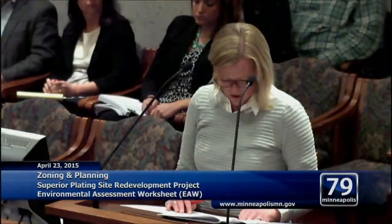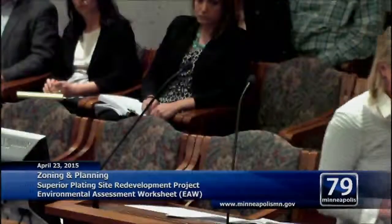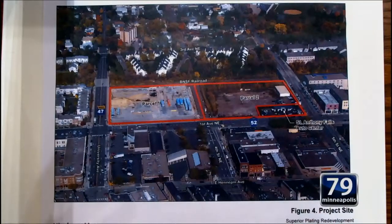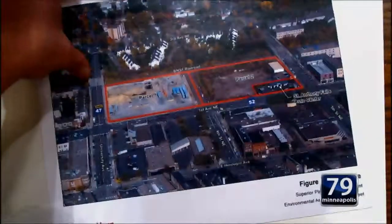Basically, with this development, there is a lot of congestion in the area. There will need to be some geometric and signal improvements made as part of phase 1 and phase 2, as well as some pedestrian improvements too. This site is slated to have a streetcar stop adjacent to it, so that's one consideration, not only for the design of the building, but also for the siting of the building.